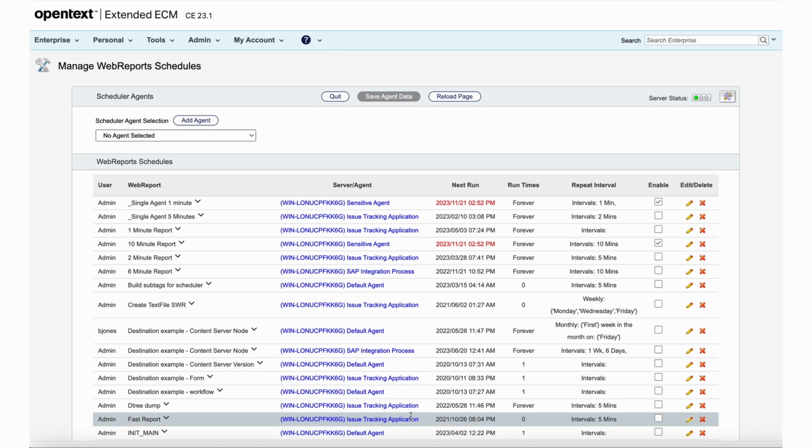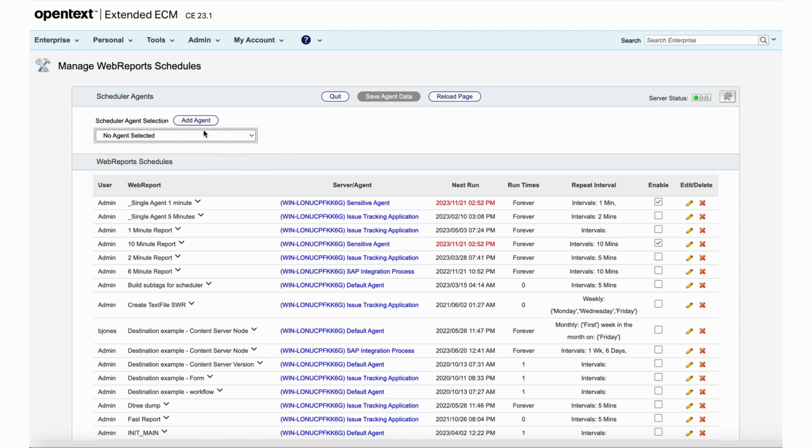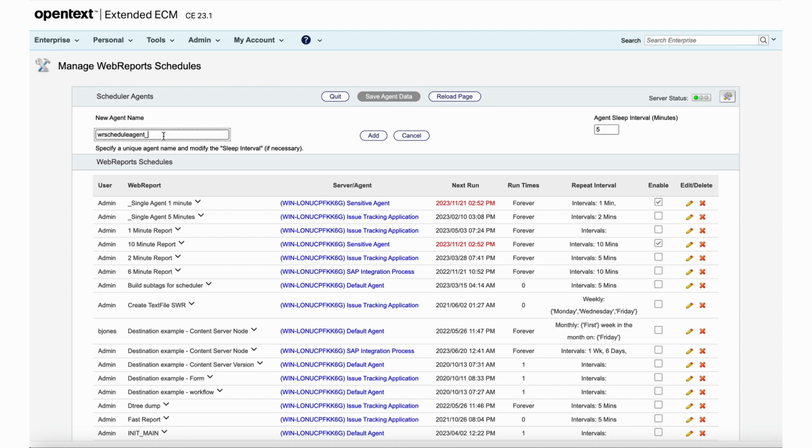So now I'm going to take you through the process of not only creating a new agent, but assigning web reports to that new agent as well. And to be honest, it could not be any easier. The first thing we're going to do is create a new agent. We already had the default agent plus 3 custom ones that we have here. When we create a new one, we need to give it a unique name. Now, we recommend that you give the agent a name that reflects the business process that you want to dedicate to certain web reports. So in this case, let's create an agent called monthly reporting.